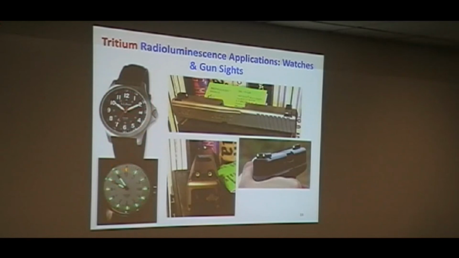Also, watches. That's the glow. I have a tritium watch too. I like to see in the dark. No, not radium, but it's tritium. Gun sights. You want to see in the dark? You can see the nice bright light point out your target. Very handy. So those are the things that tritium is used for. Besides tritium in nuclear weapons or looking at fusion energy reactors for power, those are commercial products that you can still buy.